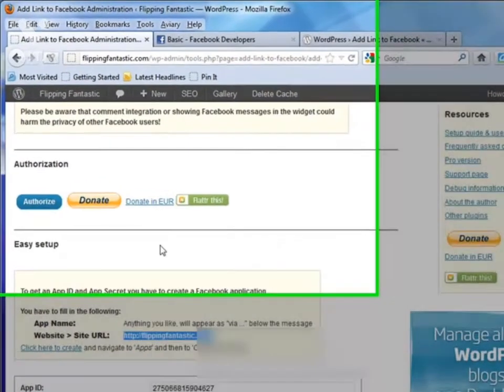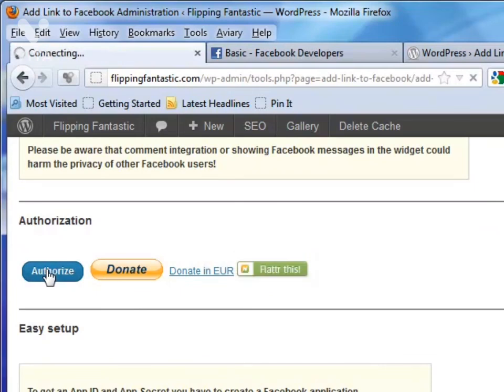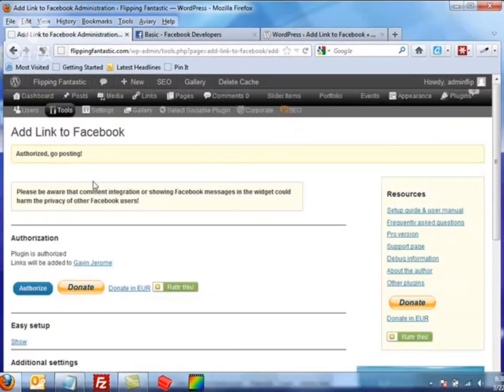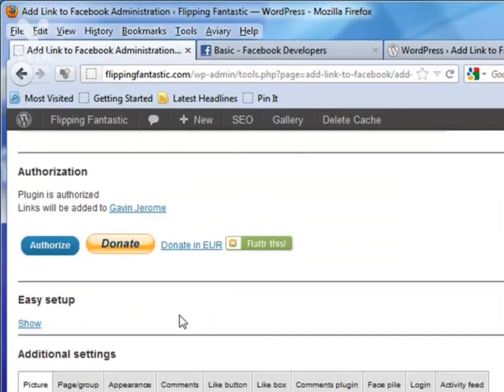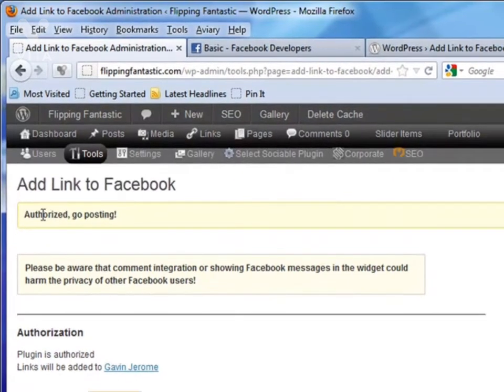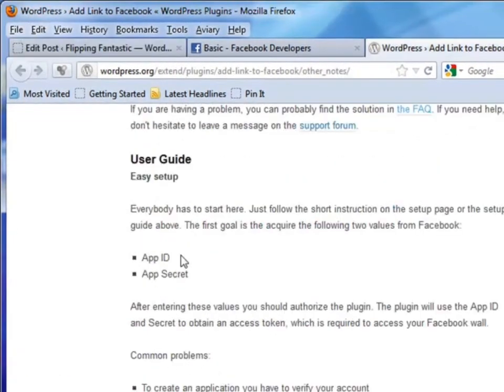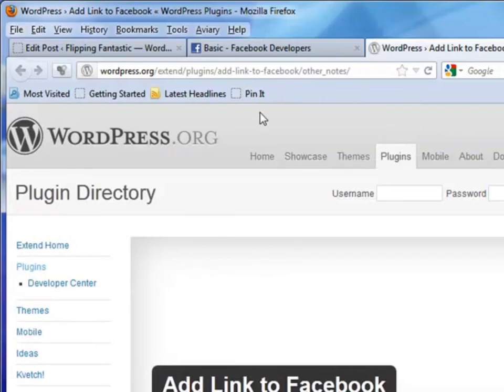Now, let's go back. Keep your fingers crossed. I'm going to try to authorize this. All right, this never works the first time. I copied my keys down wrong, so be careful. Switching it to putting it on a notepad sometimes can make you forget a space or two. That's all that I did. But make sure those two things are right, your app secret and your app ID. Here's the big thing. If you mess it up, everybody messes this up. Don't panic. You'll get it right. Add link to Facebook.